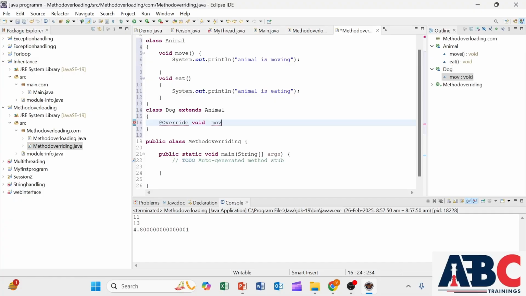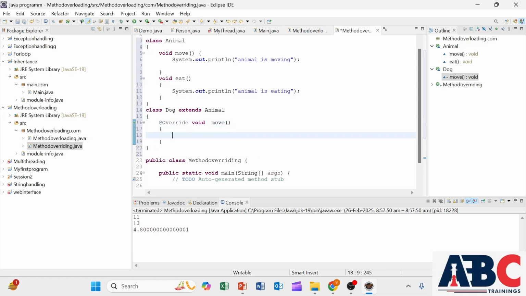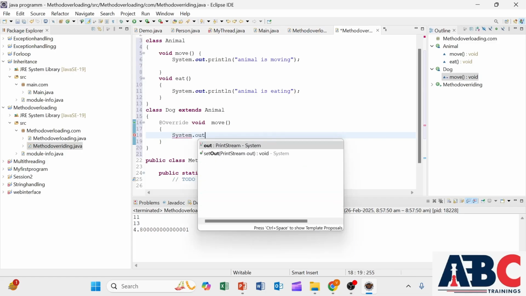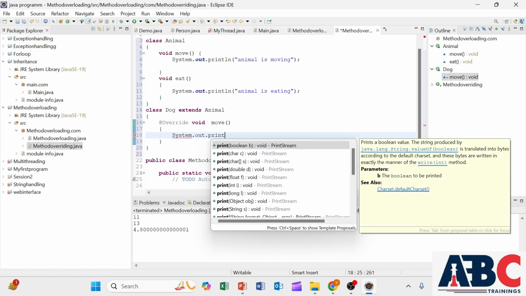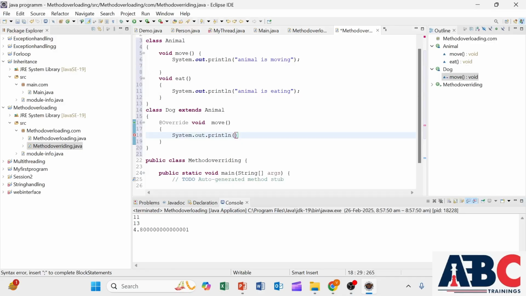So move, we add dog is running, System.out.println("dog is running").